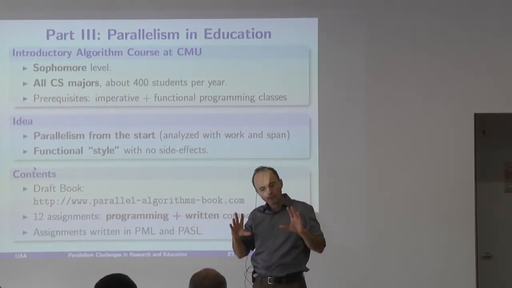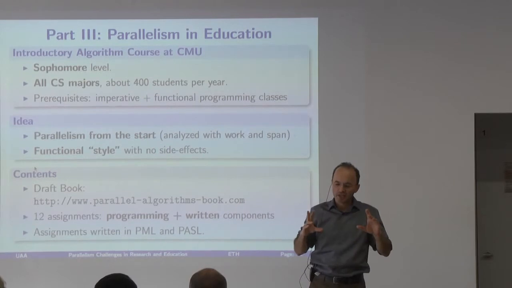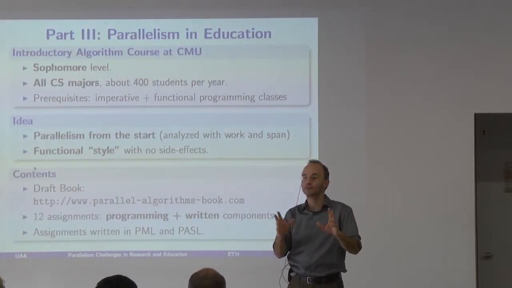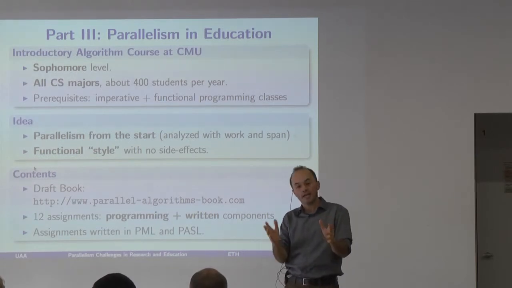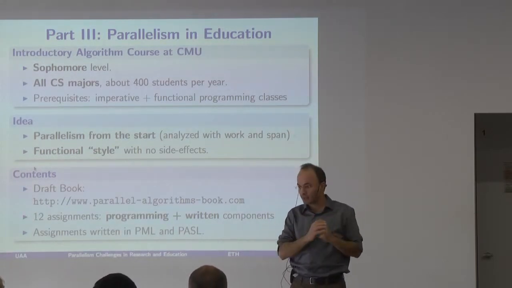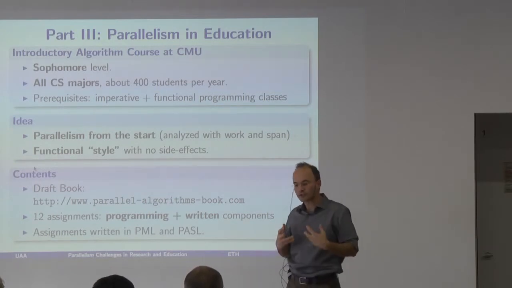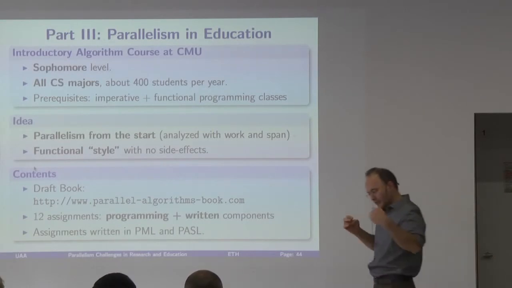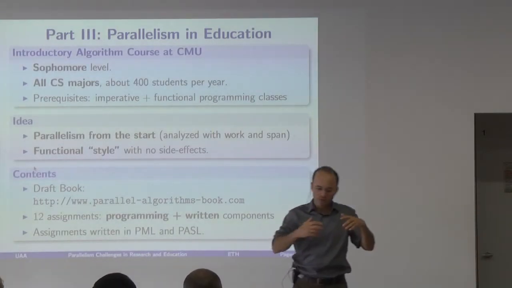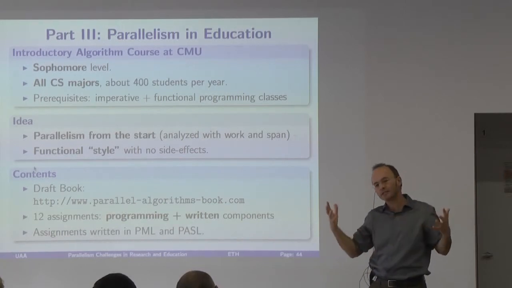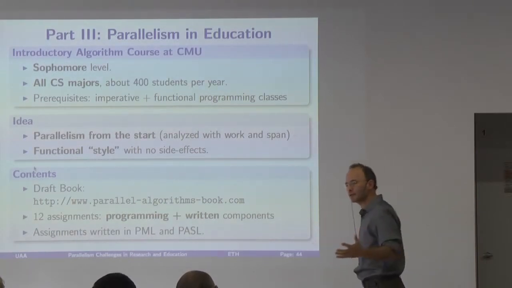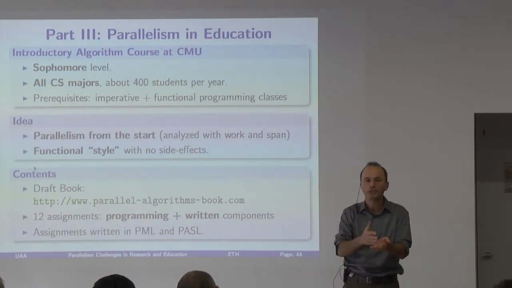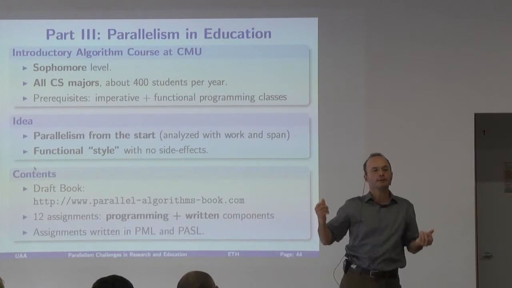So the vision here is that we don't want to start with serial code. We want to start with the parallel code first. Okay? And if there isn't parallelism available, then you can think about the serial code. So we want the students to learn about parallelism from the start. But parallelism is just such a general term. There are many different forms of parallelism. Which form are we going to teach if we want to include it in the curriculum in such a way that it's very fundamental?